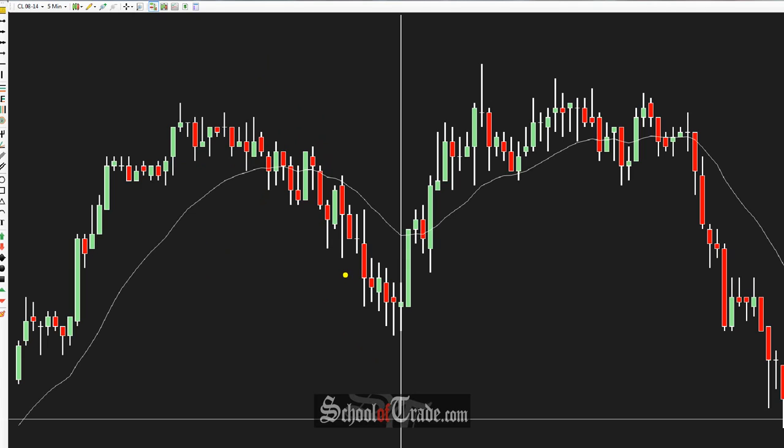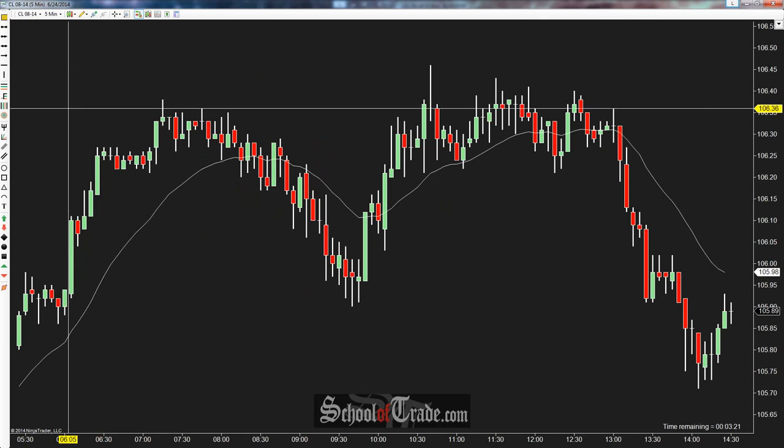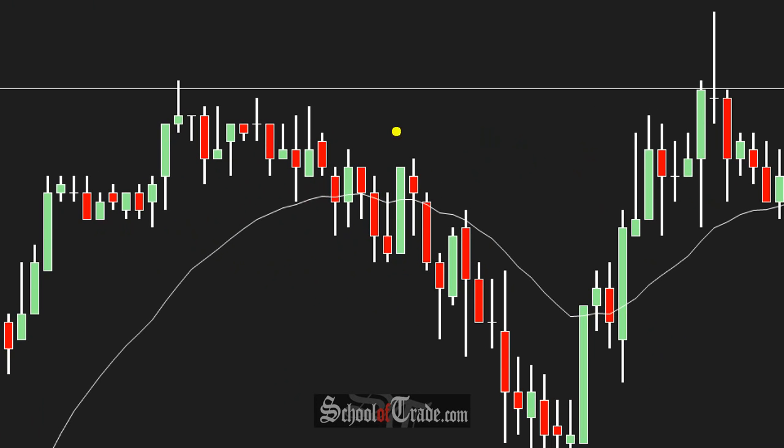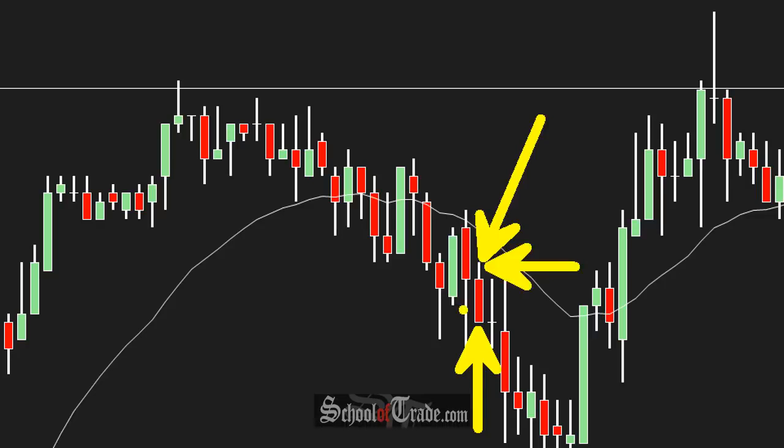Now, as we fell down here, what did we start to see? We had a couple of bearish trending candles, and what I mean by bearish trending candles is something like this, where there's not really a lot of wick. If you're going to have wick, it's preferred to be on the top side for a bearish candle, and you don't want much wick on the lows, because we want it to close as close as possible to the lows. A perfect example of this is this candle right there. We have absolutely no wick on the lows, a little bit of wick on the highs, and we closed right down at the bottom.